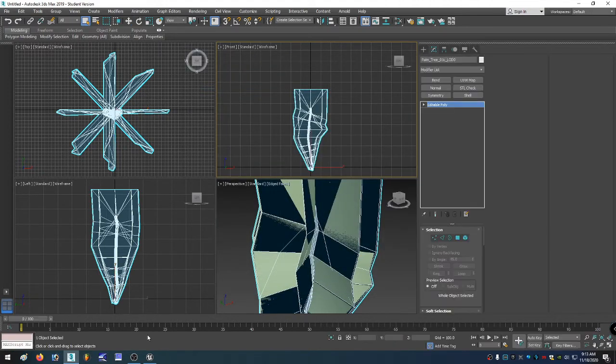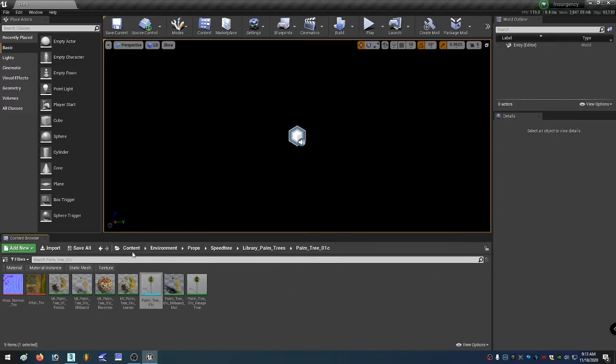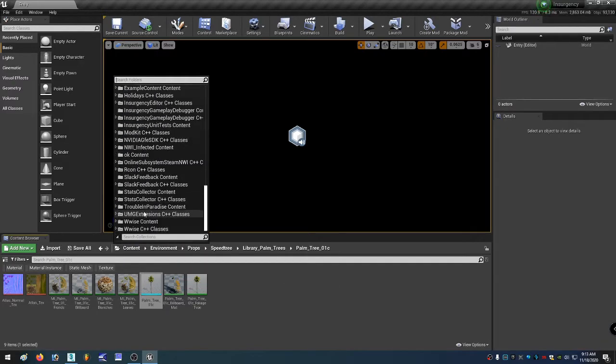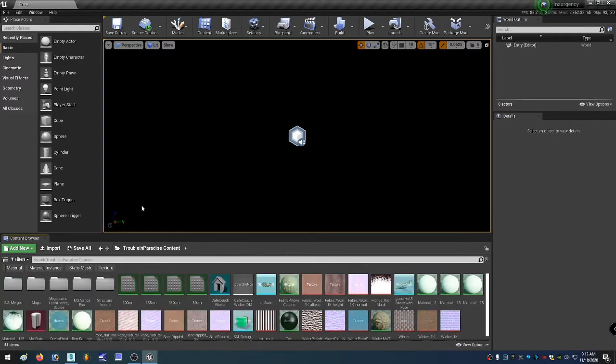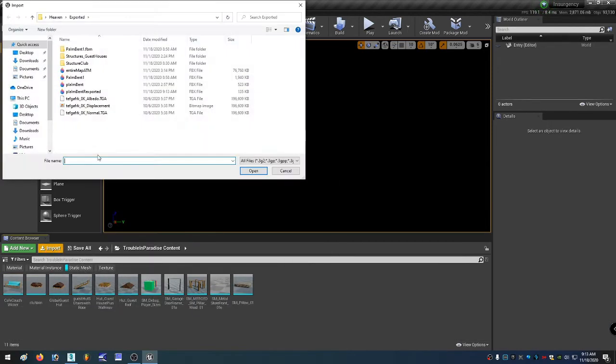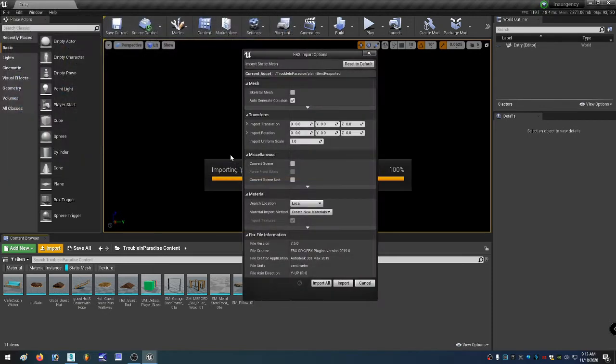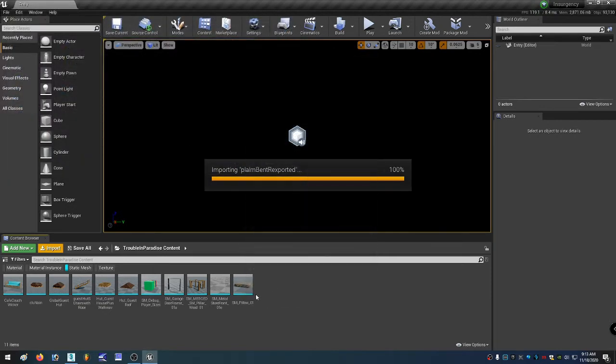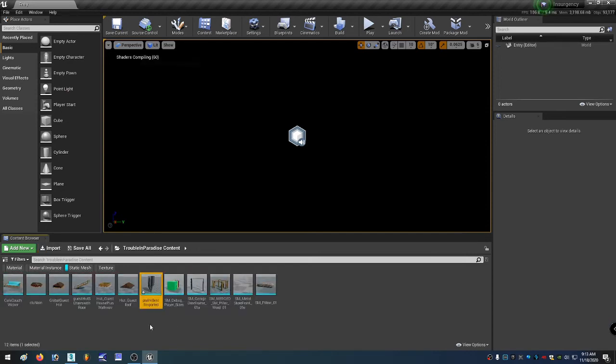So we'll export that, and then we'll go back to Unreal and got some trouble in Paradise here. Let's go ahead and import the re-exported. Don't create new materials, and that's all we need to change.